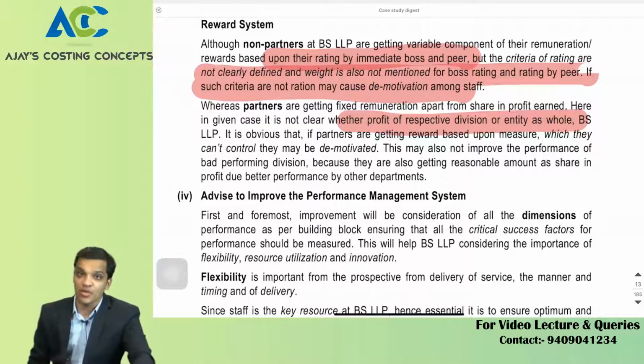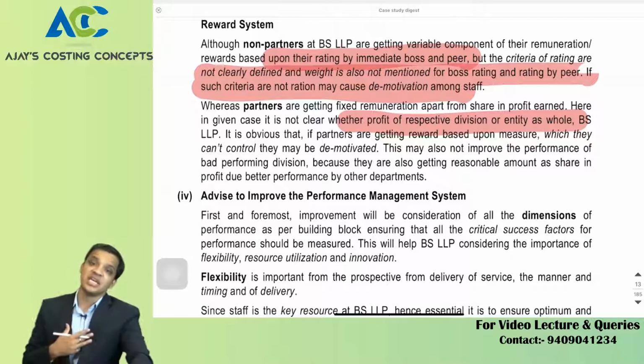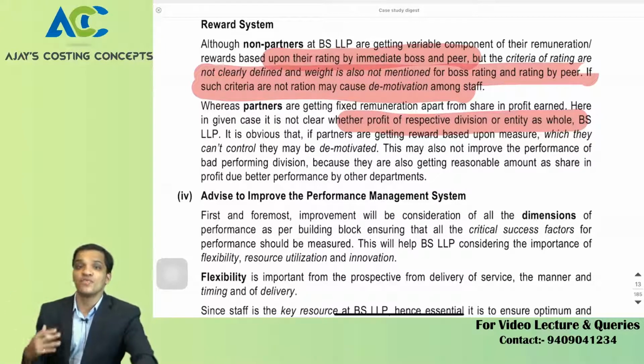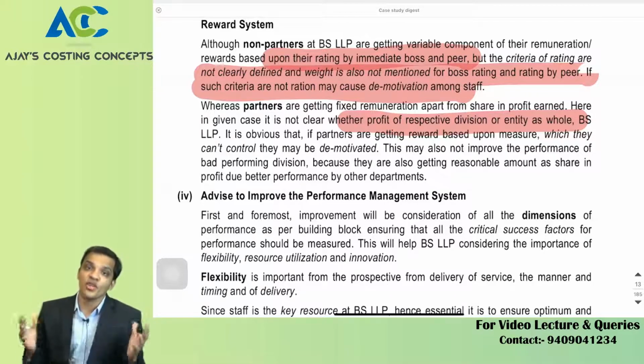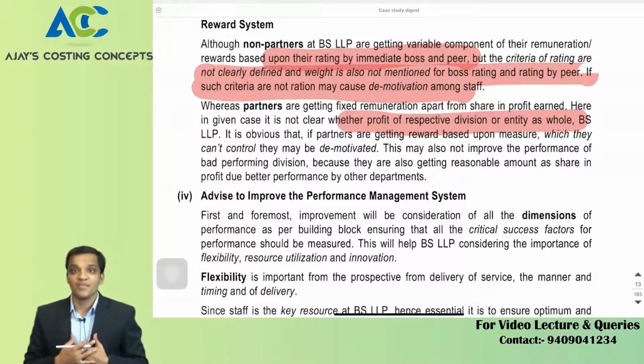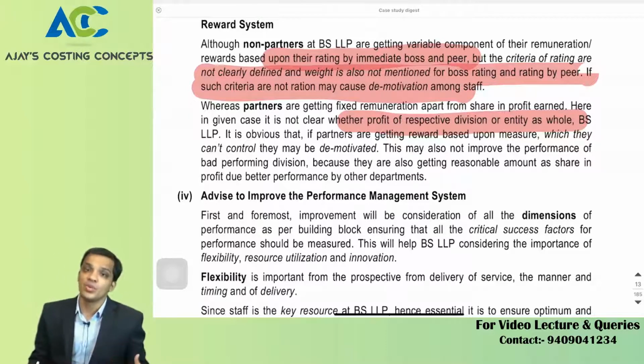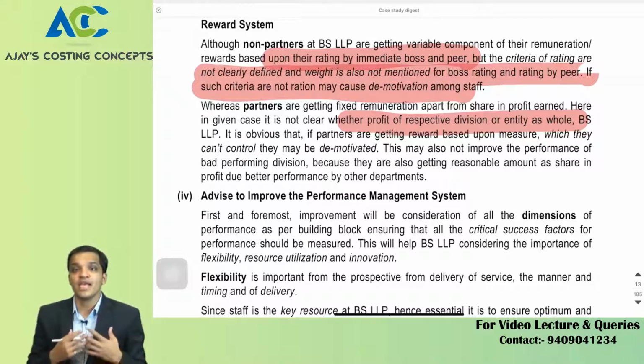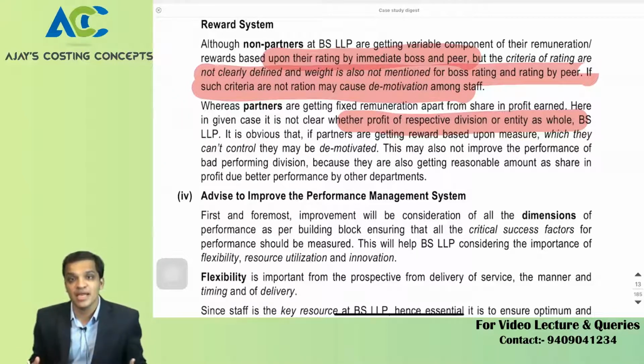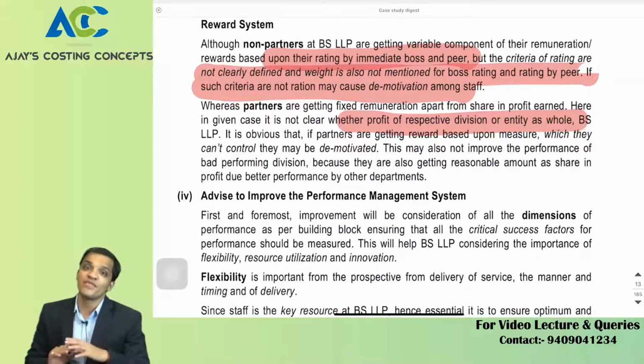It should be controllable. Because see, if in the whole firm I get a profit, my share in the firm's revenue is very high, but my partner's share is low because his field may be different. In that case, if the whole profit of the organization is being shared, then I will get demotivated, because though I have worked well, I am not getting the profit of my efforts, my responsibility, my areas of controllability; I am getting the profit as a whole.